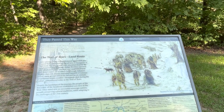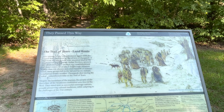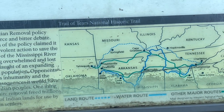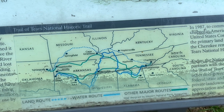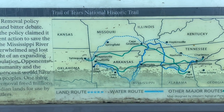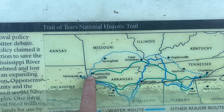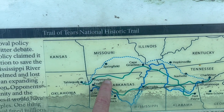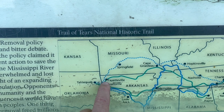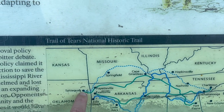This is stop one along the Pea Ridge battlefield tour route. And you can see here, this is talking about the Trail of Tears land route. If you go back to my Fort Smith video from the road, you'll notice that there are many routes that left the southeast United States, the exodus of Native Americans, moving them to reservations. When I did the Fort Smith video, there's Fort Smith, so that was one route and we covered that. This was another route that went through Missouri and then came down through northwest Arkansas. Actually, the route that we're on probably is this blue dotted route here, that came in here to come to Oklahoma.